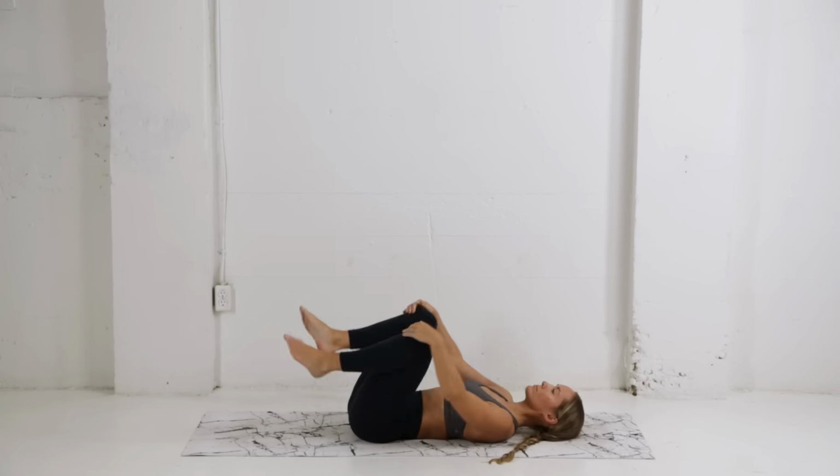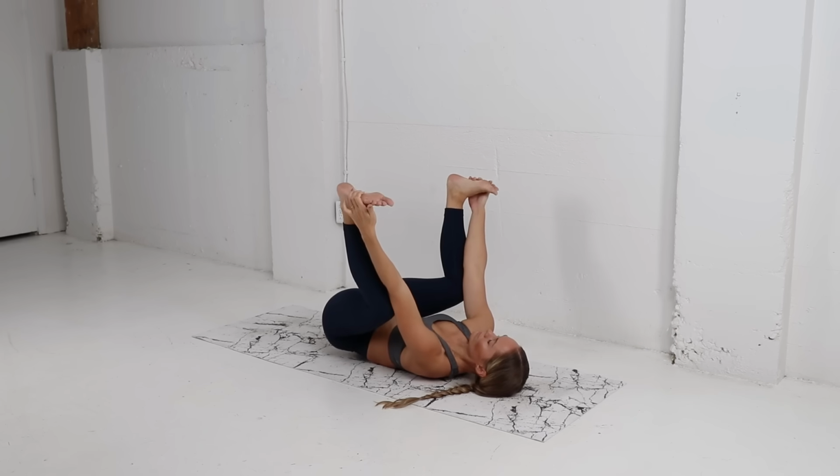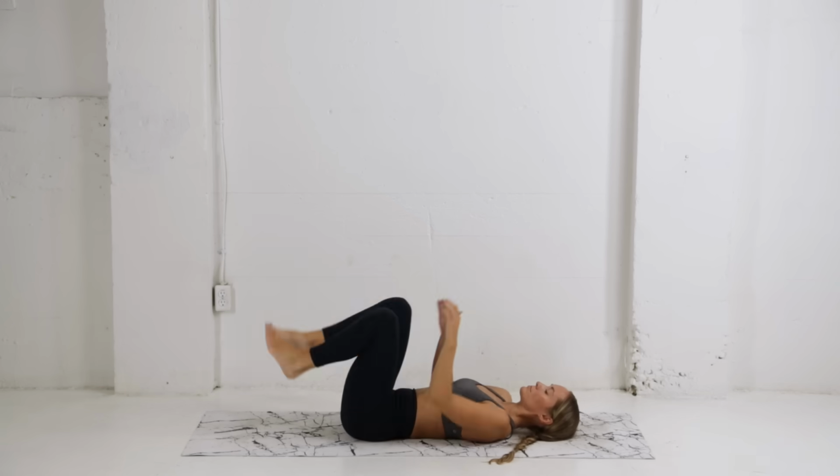And we'll open those knees up a little bit wider, coming into happy baby pose here. Grabbing onto the soles of the feet, letting those knees just draw towards the armpits, keeping the spine nice and flat on the ground.